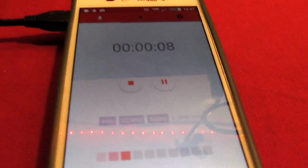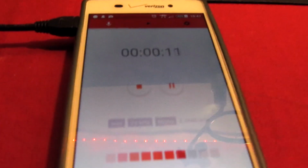So the last piece of hardware that I tested was my actual phone. If you have the same funny setup that I do right here, it works just fine and it works really well. So we're going to see how my voice sounds on the mic versus how my voice sounds when I talk through the phone.